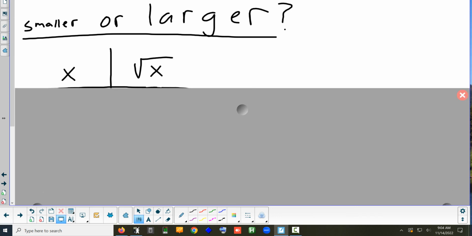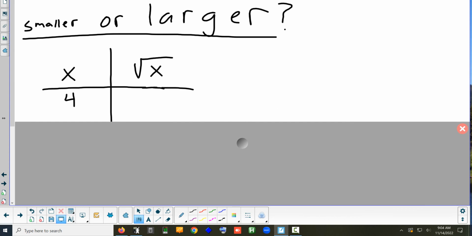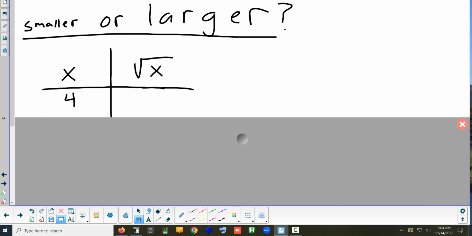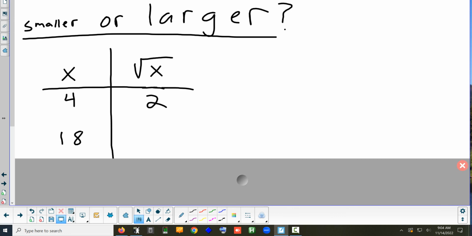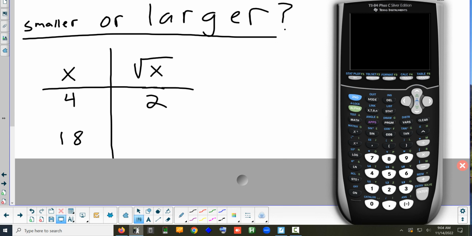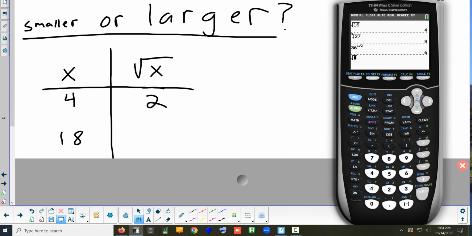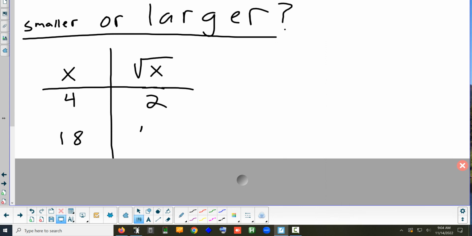All right. So here's a number on the left, and I want you to tell me the square root of the number on the right. So let's start with 4. What's the square root of 4? 2. Yes, it's also -2, but we're dealing with the principal root, so one answer. Okay, did it get smaller or larger? Smaller. Let's try the square root of 18. 4.2, roughly. Smaller or larger? Smaller. So it looks like when you take square roots, the answer gets smaller.